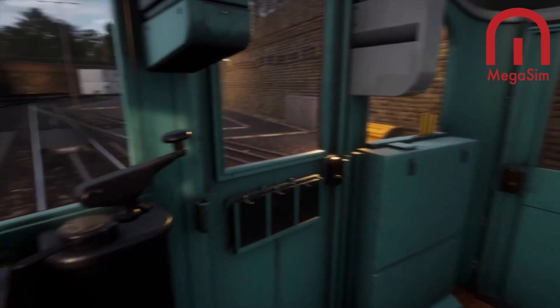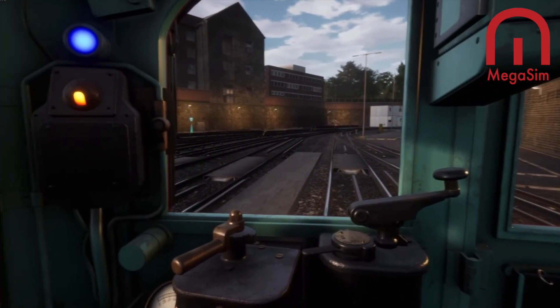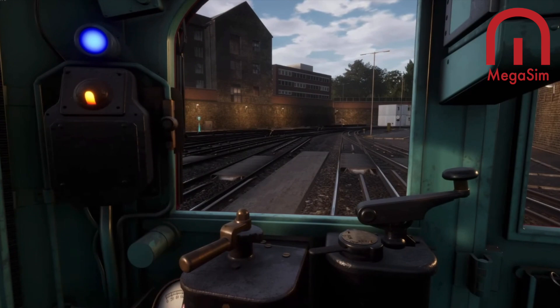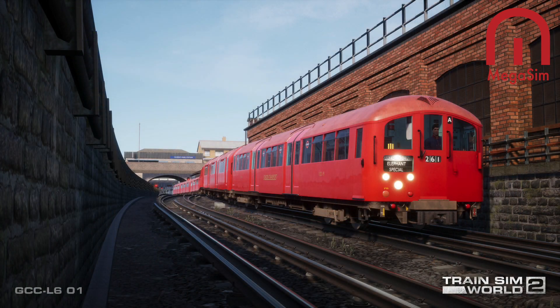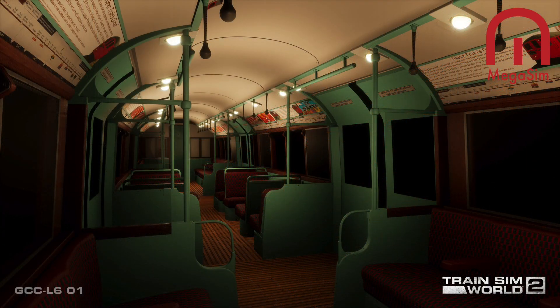It will be a local DLC, so it will be a chargeable thing. Hopefully this Friday we'll find out more about what services we're going to get — is it a whole new timetable, or is it just standing in for Bakerloo line stock? We don't know, but we will find out soon enough. These images are amazing, aren't they?